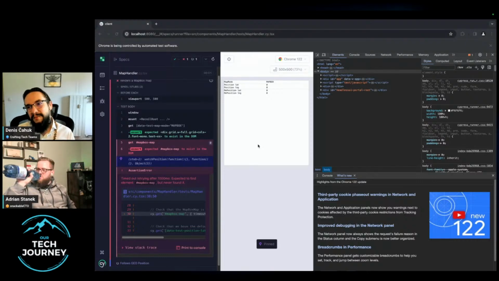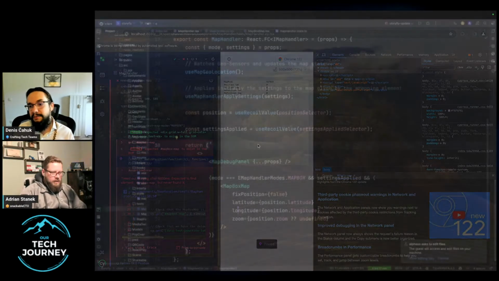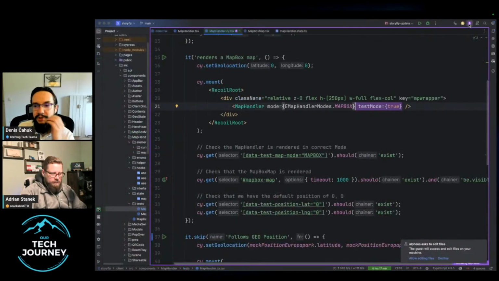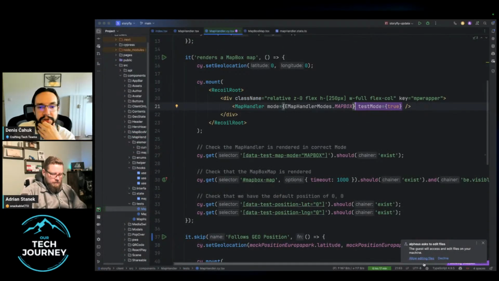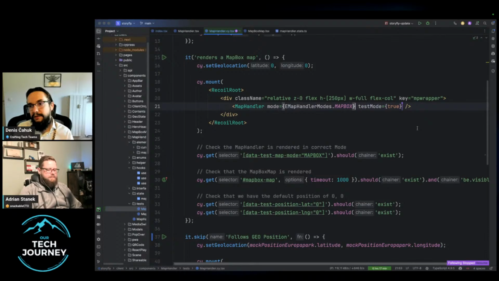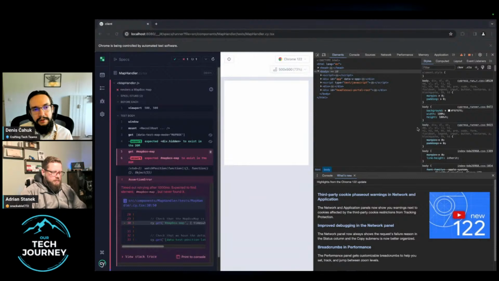Right, so is there a chance that if I remove this test mode here... I don't actually have permission to edit files. How can I give you edit? I've just requested. Okay. Right, so if I can edit and I remove test mode, what happens with the test? Nothing.